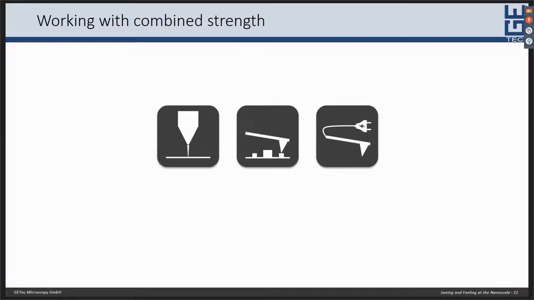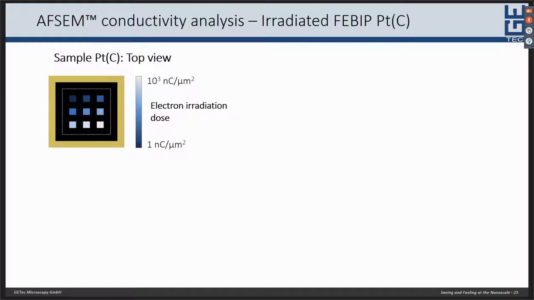Let us now cross over from correlative imaging to real correlative analysis. This means that instead of only imaging the surface topography of materials, we will now in addition measure intrinsic properties of the sample, in this case the conductivity. As the underlying physics of electron irradiation sensitive nanogranular metals such as platinum and carbon is quite complicated, I'd like you to consider the following scenario.